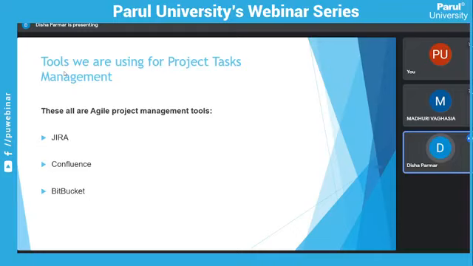There are many options rather than only managing tasks. Jira is widely used right now. In Jira, we can also create tickets and assign tasks to our colleagues. There are statuses also: once a task is assigned, the status is assigned. Once we start working on that task, the status changes to working on it. When the task is completed, the status changes to completed. So that is how Jira software works.